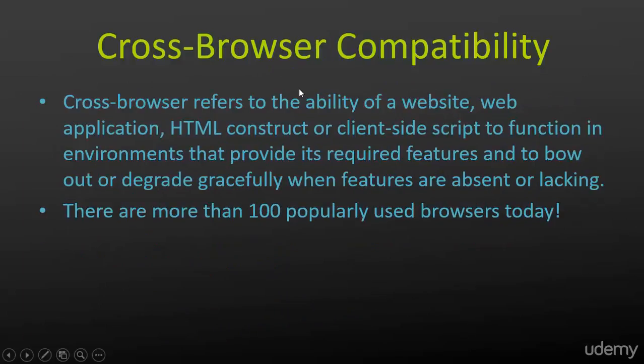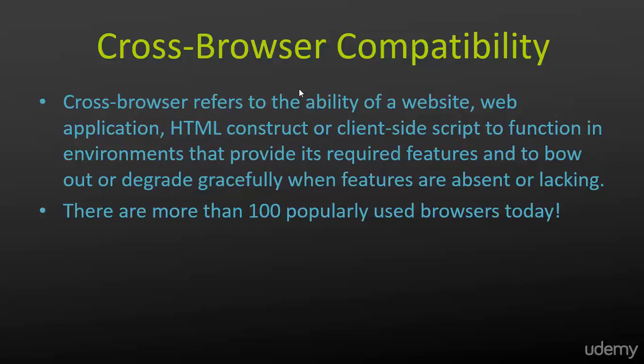The next terminology is cross-browser compatibility. Again, as we move on with time, there are numerous browsers available, starting from Internet Explorer to Chrome to Firefox, and numerous other web browsers which are used nowadays. Even Microsoft has launched Project Spartan as part of the latest Windows 10 operating system. The browser is actually the main engine which renders the HTML and CSS into the visually displayed website that you see on screen. Each browser interprets HTML in slightly different ways.